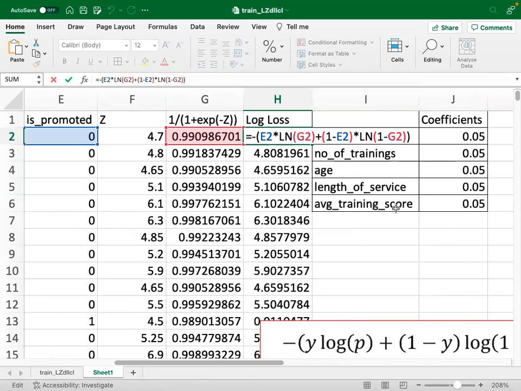So you got the equation, right? Minus open bracket y into log normal of p, where p is your probability, which is 1 by 1 plus e to the power of minus z, plus 1 minus y into log 1 minus probability.